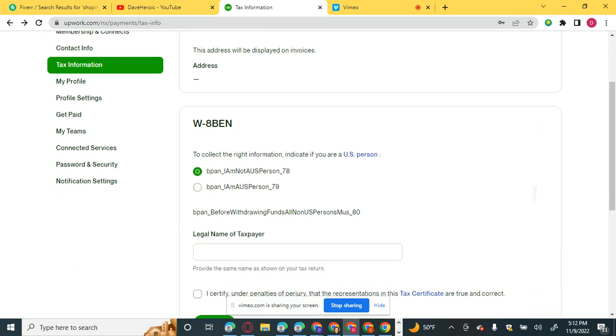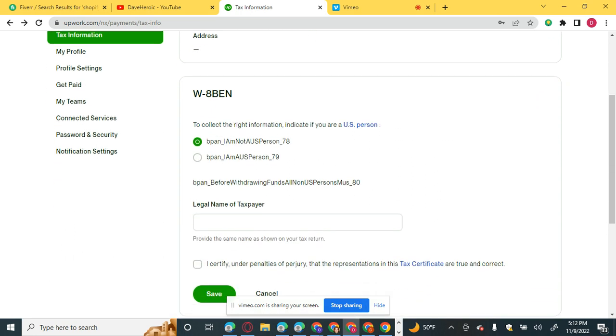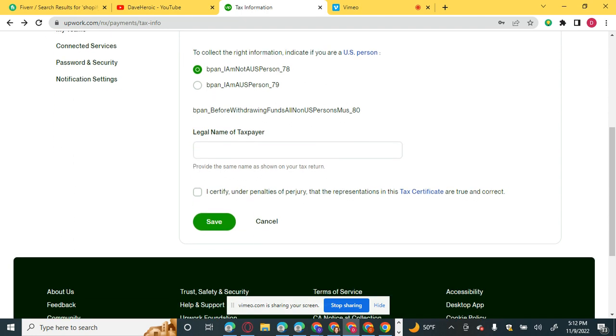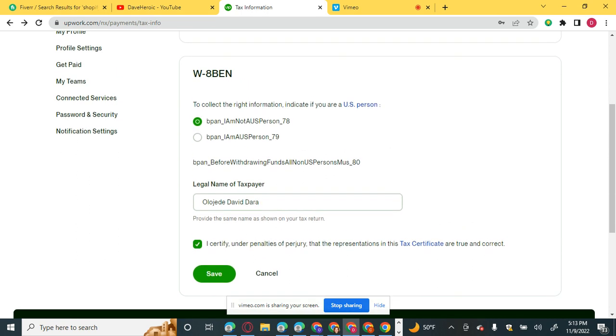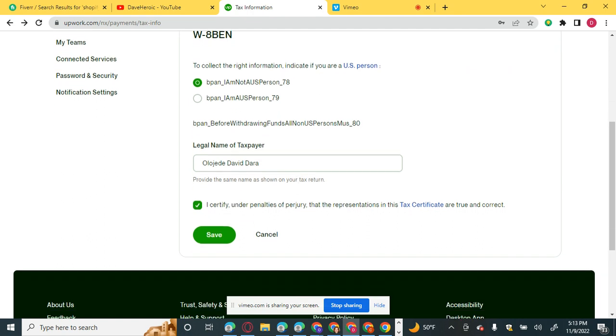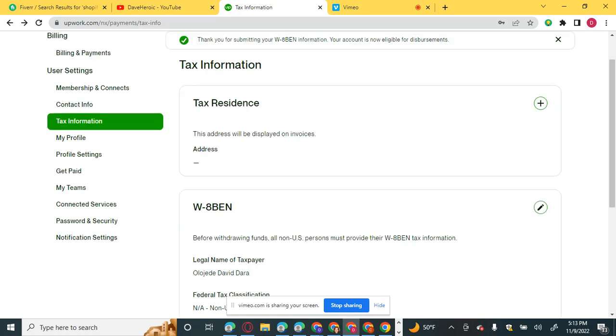So let's try and fill this form. I'm not a US person, so I have to save it.